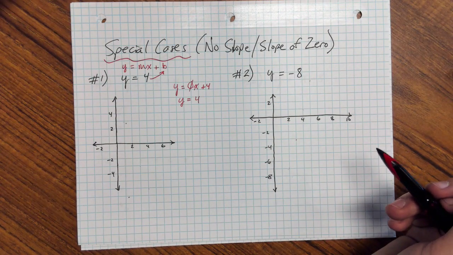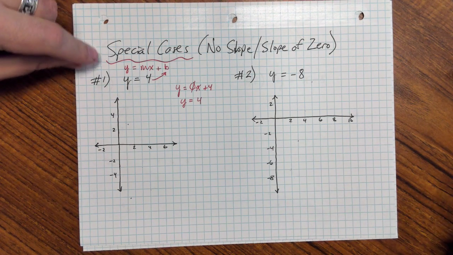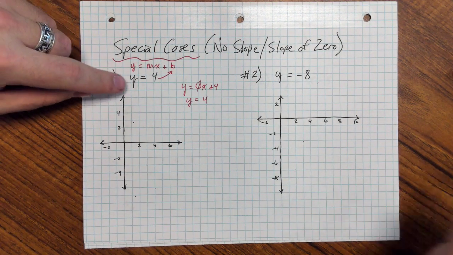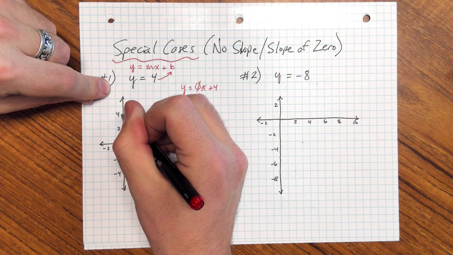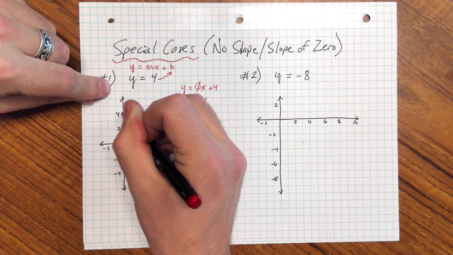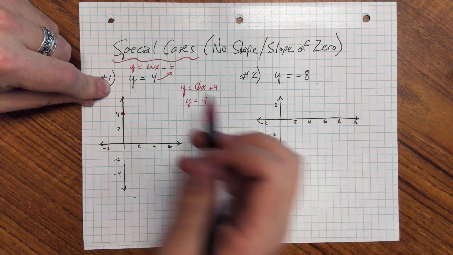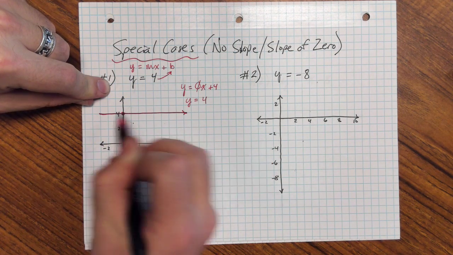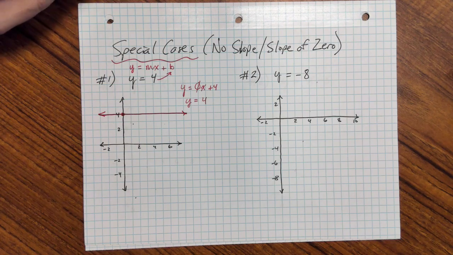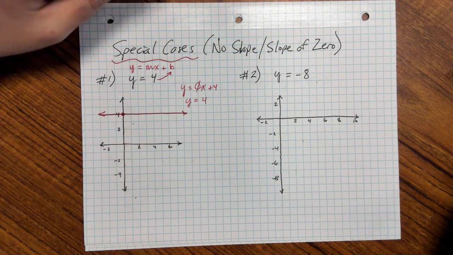So we saw this in class already, but I want to make sure you understand how to graph it. So graphing this one, starting with our y-intercept. Well, our y-intercept is actually the 4. So we're going to put it right here. But then remember, anything with a slope of 0 is a horizontal line. So you're going to draw a horizontal line right through that point. And that's it. There's no special slope to this one. You're not going up or down at all. It's just a horizontal line because it's a slope of 0.